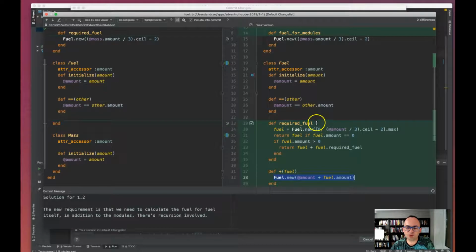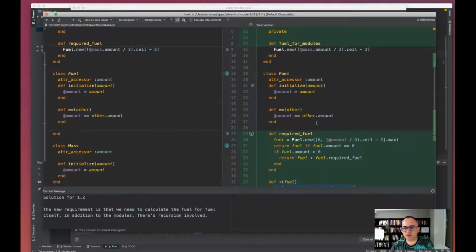And the required fuel is a new kind of algorithm here. We are applying the same formula as in here, but the only change we are adding is that if the result was negative, because it's possible for the fuel to be negative because of this part, then we don't want to return negative numbers, we want to just return 0. So I wrapped this into something like choosing the max. Probably there is a nicer way to do it. I will probably find that refactoring later.